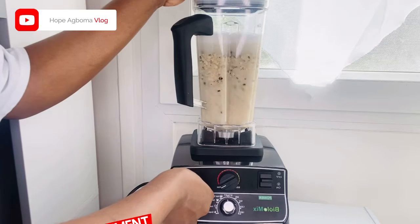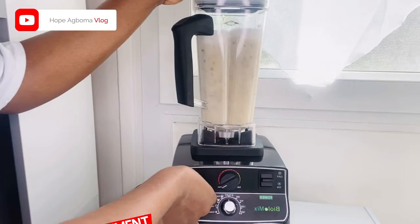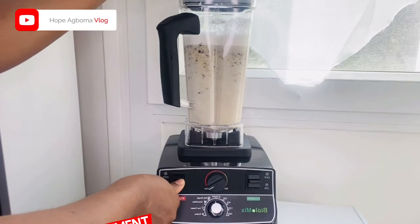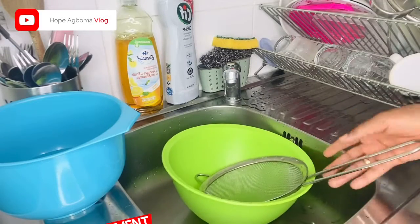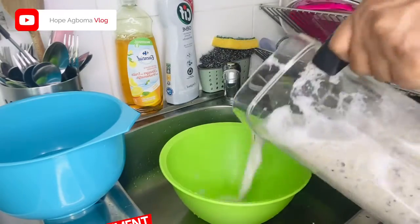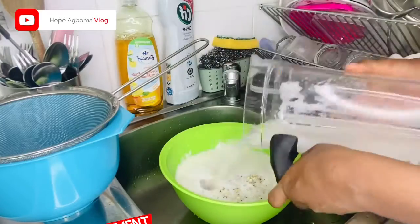So now I'm breaking the beans with my blender, trying to make sure it will be easy for me to wash. And I'm going to be taking the skin out of the beans now. So these are what I'm going to be using to wash the skin out of the beans. So now I'm about to wash the beans.